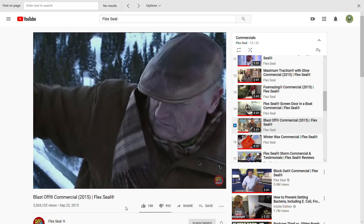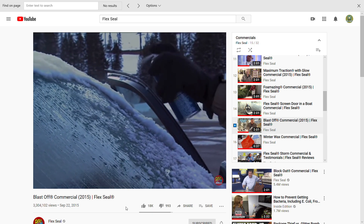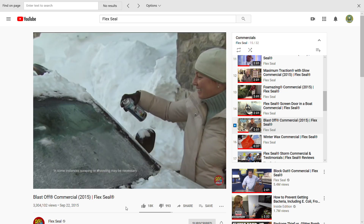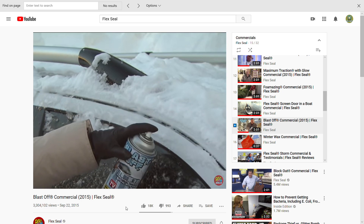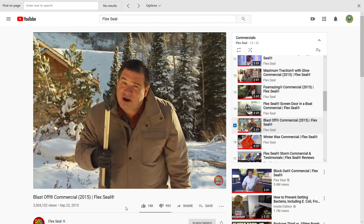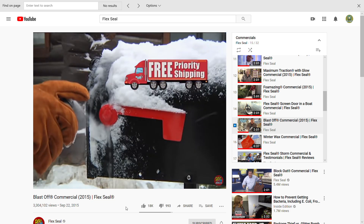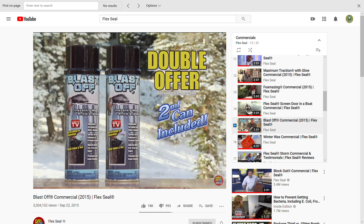It's cold, you're tired, and your car is frozen again. Why spend all that time scraping when all you need is a quick blast to melt tough ice and get on the road fast? Forget scraping, messy salt pellets, and dangerous slips and falls. Blast Off lowers the freezing point, so removing ice is no trouble at all. Perfect for opening frozen cars, keyholes, and so much more. Bag that heavy salt and throw those scrapers away. Now you can blast off ice and snow for just $19.99. To get Blast Off before the next big storm, ask about fast, free priority shipping. And we're going to double your order and send you a second can of Blast Off.